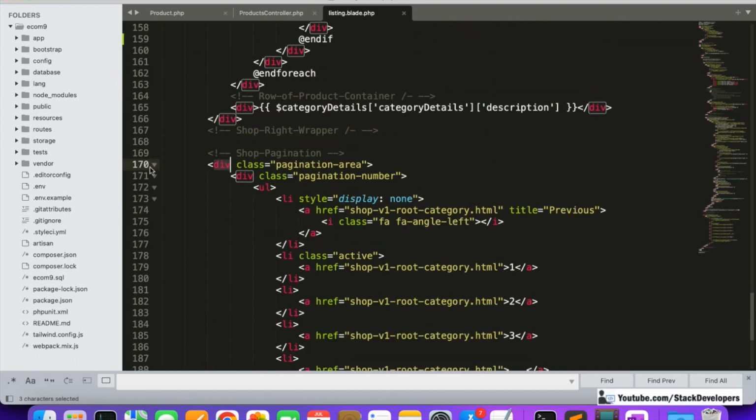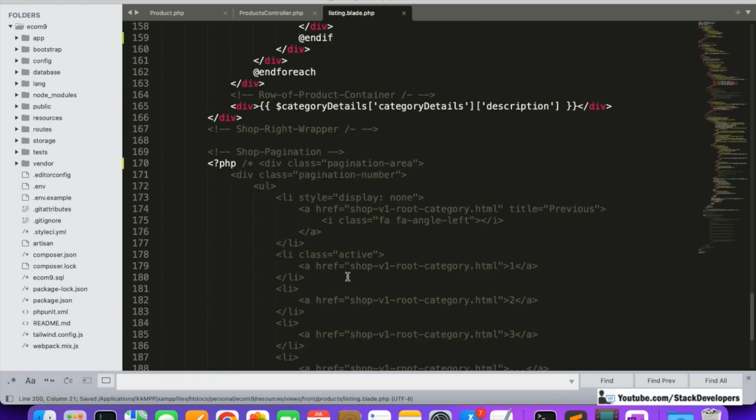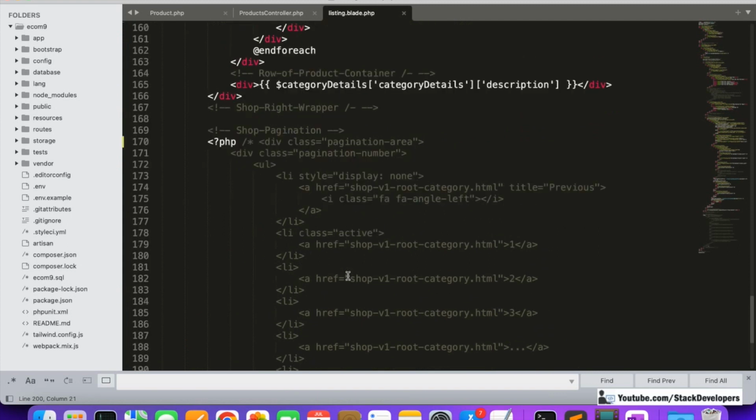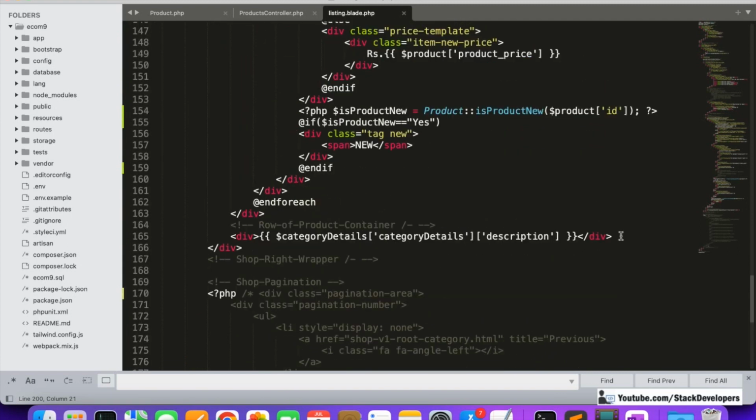See, this pagination we can remove, because it will not make any sense to us, that comes with the template. So we can remove this paginate. We can use the Laravel Bootstrap classes for making it really attractive, okay. So we can add this pagination after the description or before the description as well.